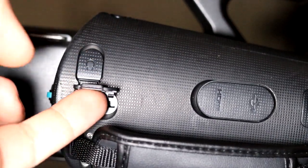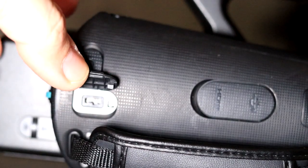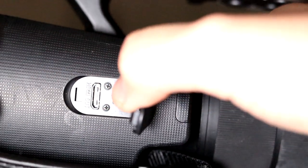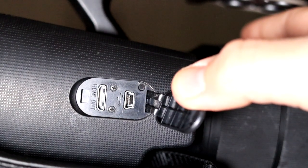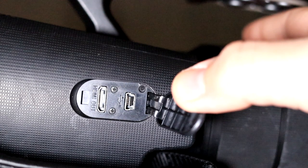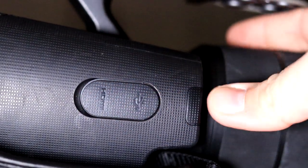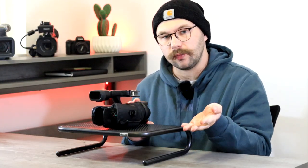You also have your DC in for charging the camera, and then you also have a mini HDMI and a USB port, so you can actually live stream with this camera if you wanted to. You can plug it in through USB, so you can transfer your photos to your computer. I'm not sure if you can do it with video or not, but you do have an SD card that you can put into your computer and do it the traditional way.